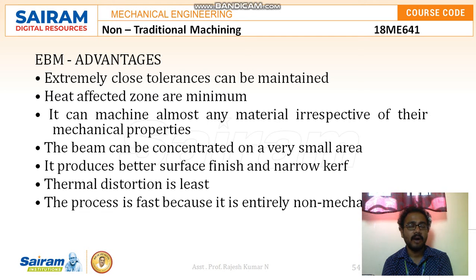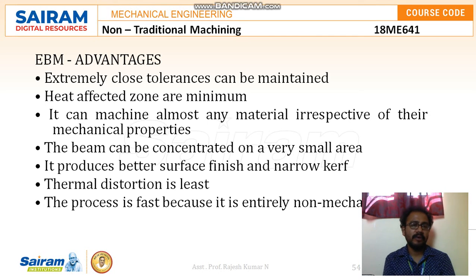All these operations, starting from the cathode, the tungsten filament, the magnetic lens, and the diaphragm, are kept in a vacuum chamber. Even the workpiece where the process is happening is completely covered by the vacuum chamber. We also have a separate vacuum pump to remove the excess ions, and a proper cooling system is also provided. So obviously there is no chance of heat affecting the workpiece material or any other major components.